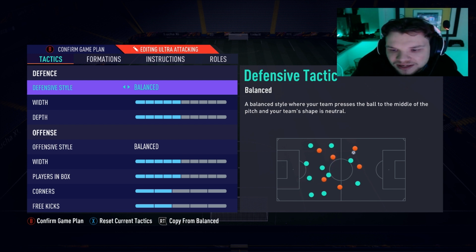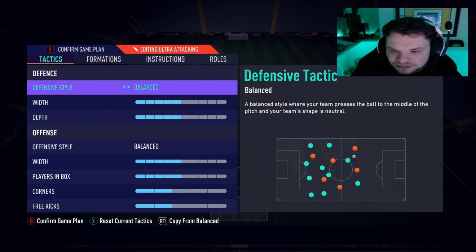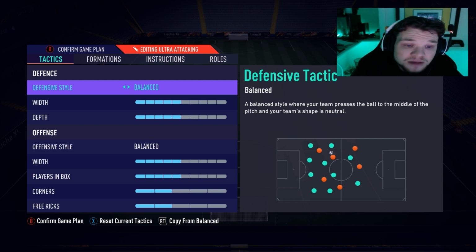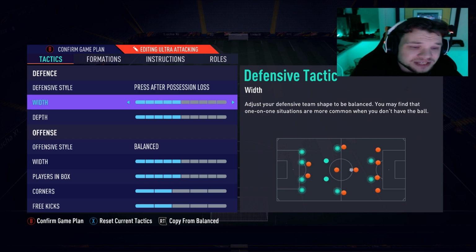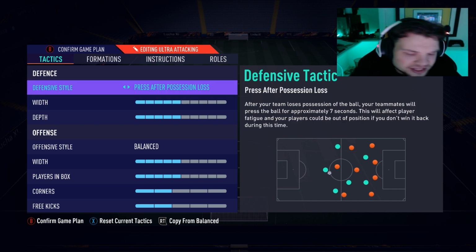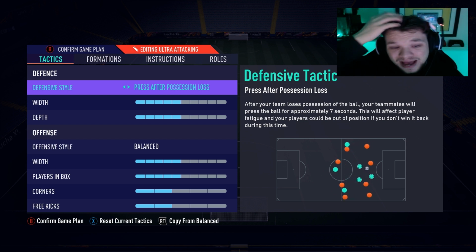For me, I go balance on that because I'm pretty decent at the manual pressing, like pressing players in the positions I want. But from my experience and from what I'm seeing, press on heavy touch and press after possession loss is really good this year, especially if you can get used to how the players go in defense. And actually the stamina reduction isn't that crazy compared to what it was supposed to be maybe in the patch.